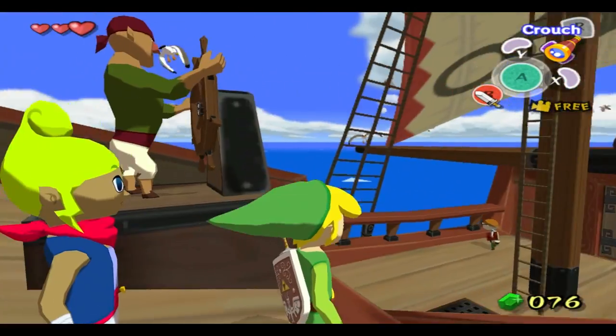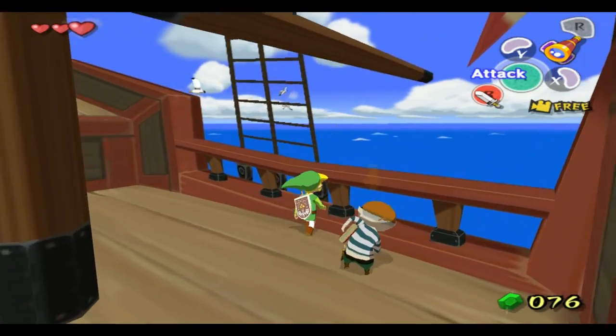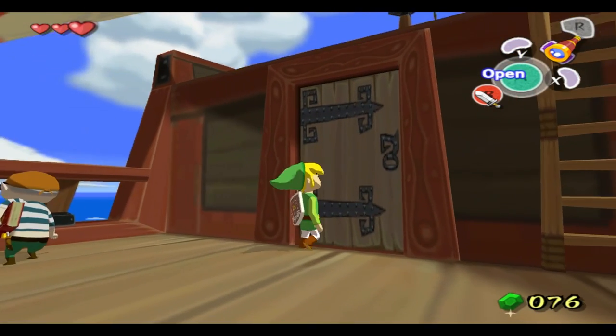Well, here we are. Welcome to the pirate ship, ladies and gentlemen. Sailing across the vast seas, scurvy pirates and dogs and whatnot and all that. And if you've played Super Smash Bros. Brawl, this is where that map comes from. The pirate ship from Wind Waker.